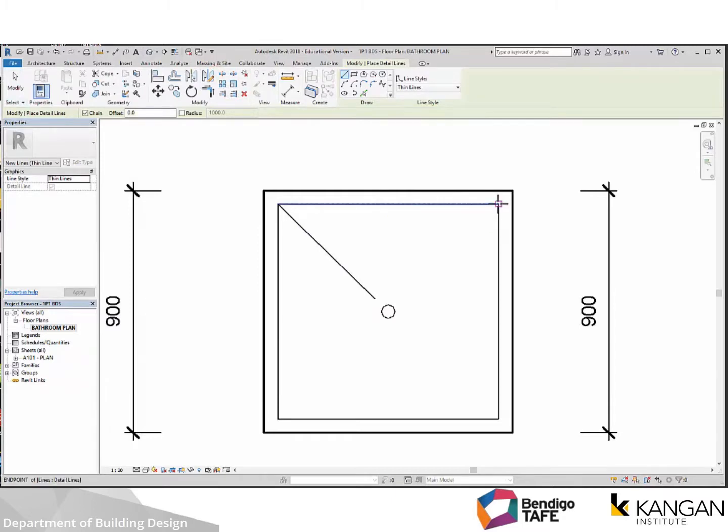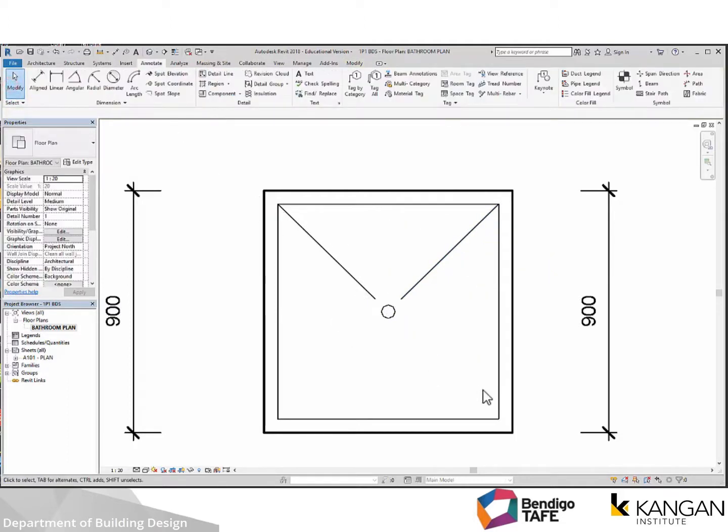I do that to all four corners, so snap to that end point. I'll bring it up. You can see there that Revit wants to jump onto a 45 degree angle. It'll do that for you. You just have to guide it to where you need it roughly, and it'll snap onto what we want. Type in 500, press enter, finish.